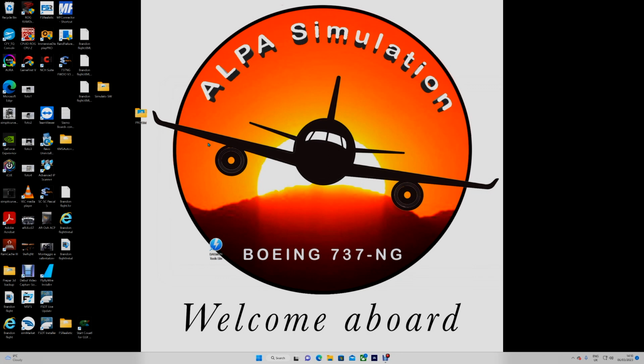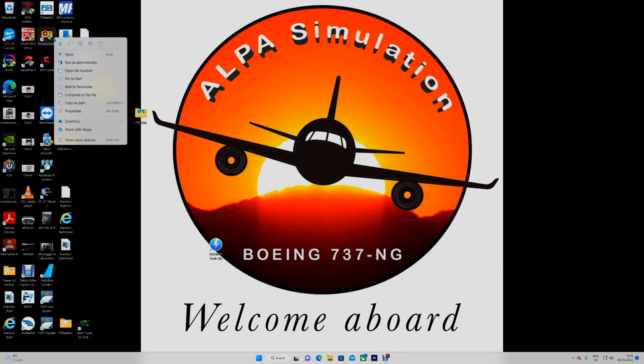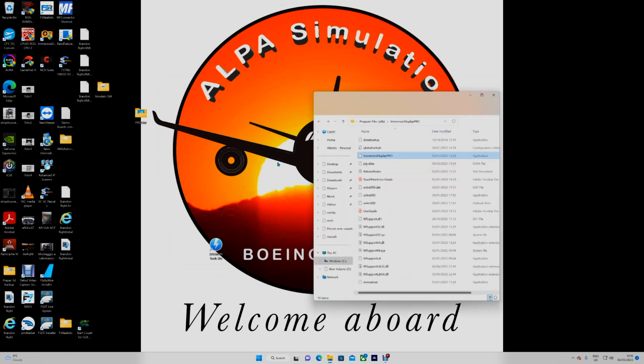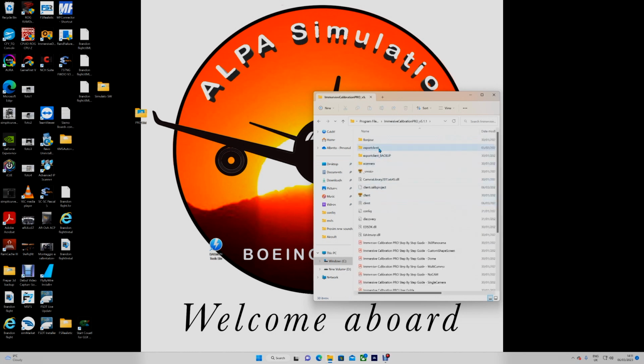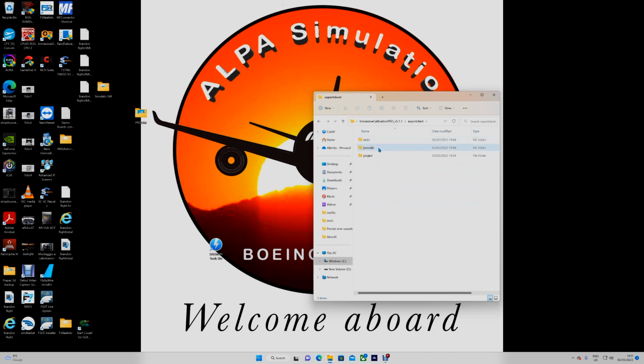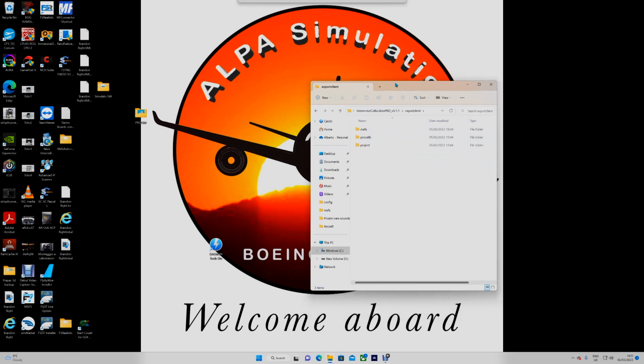Okay, first thing to do, let's go to the files that we just exported. So I go into my folder for Calibration Pro, and here you see exported client, and when you go there you see the ProCal project, which is basically the one I saved, and the Microsoft Flight Simulator files.